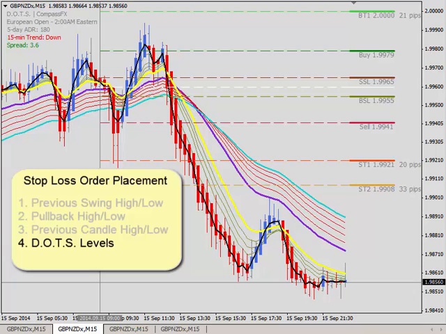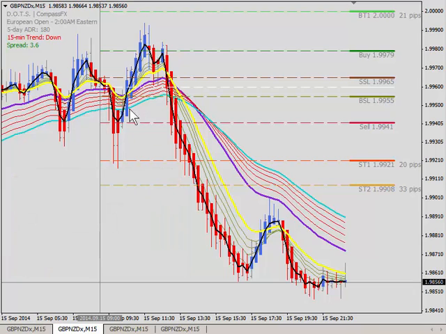So an example, here we are at the European Open last night, and the market moved up, and when the market moved up above this buy entry level here, the buy stop loss level was down below. Now this is the opportunity where you could have traded long. The market didn't work out but started falling back, and you could have possibly gotten out of this trade. You would have been taken out when the market moved back to that level.